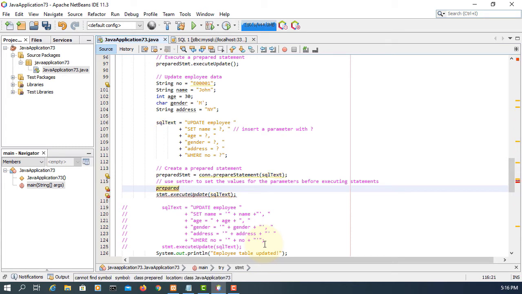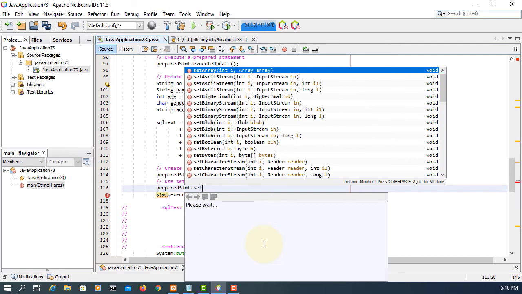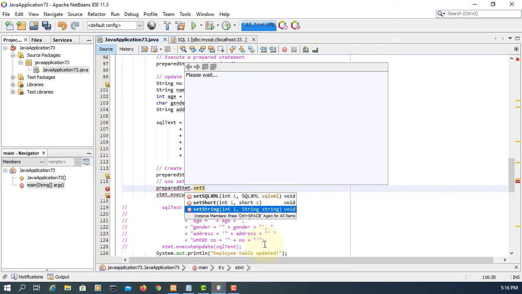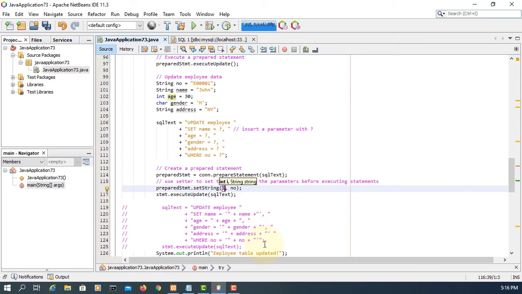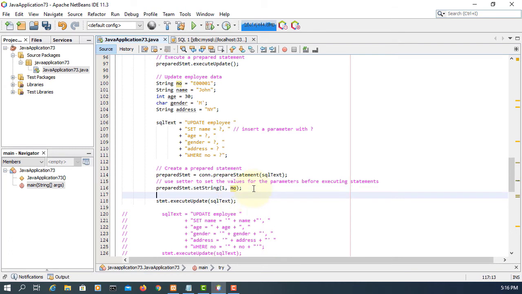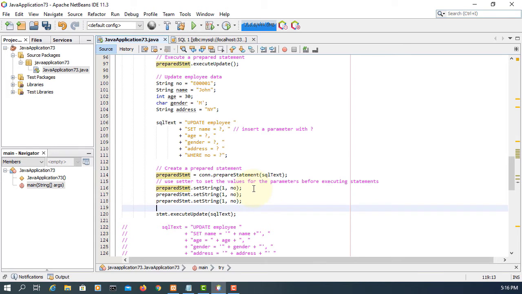Prepared statement. First one is set string, number 1. First one should be number. One to 6 of them, sorry, 1 to 5 of them.